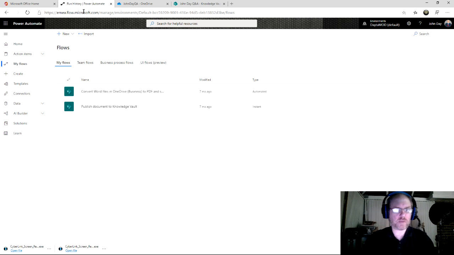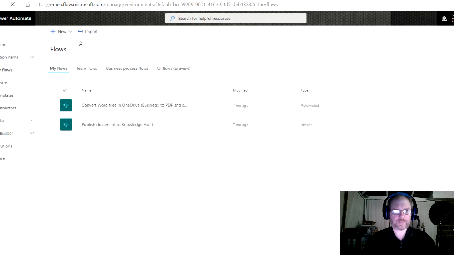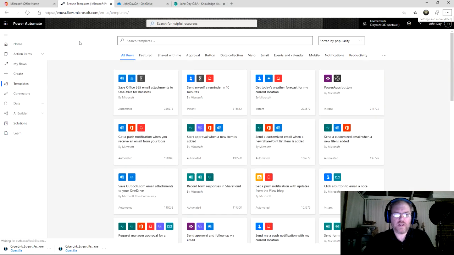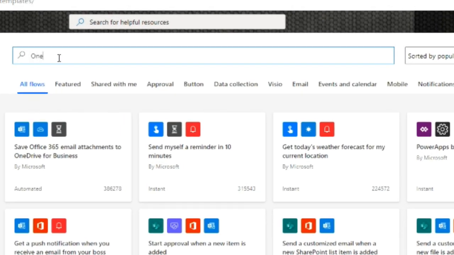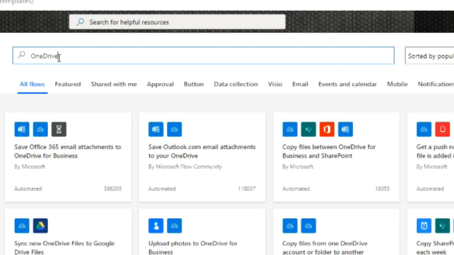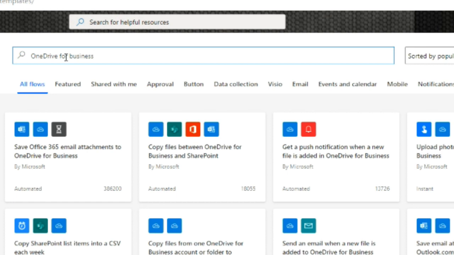So I'm just going to go to the top here and click New and Create from Template. And there's a lot of templates in there now. So when you do look for templates in particular, the first thing to concentrate on is to search for the correct data connection. So I'm looking not just OneDrive, because don't forget there's a free OneDrive. I want to use the one that's in my OneDrive for Business. So make sure you are connecting to the right data connection, otherwise you end up having a flow looking in the wrong place for those files.